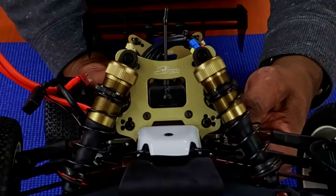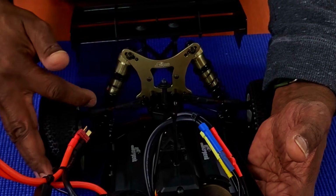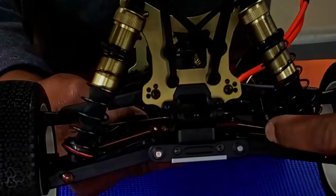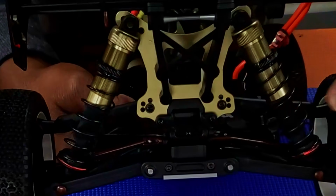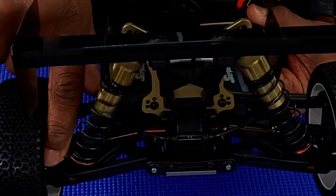Now the rear shock tower is aluminum also. You do have adjustability for your camber in the rear. You have dog bones in the rear, sway bars as well. Shocks again are metal, aluminum, and they're adjustable. Just rear hub back here.